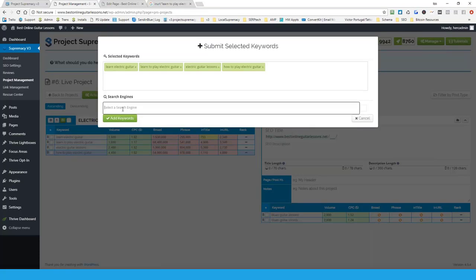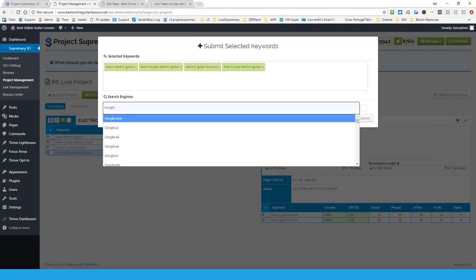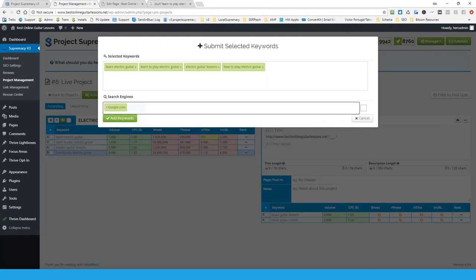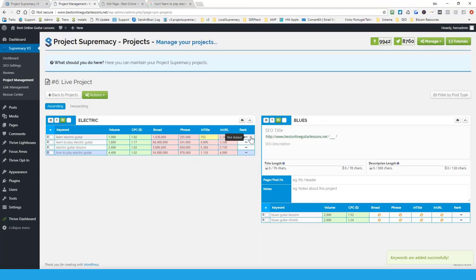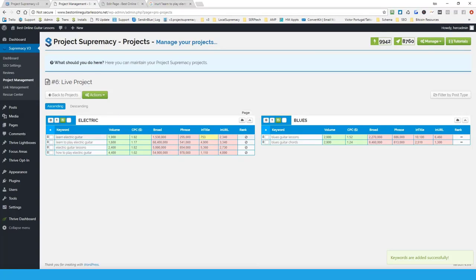And there's the keywords. I want to track them in Google, whatever search engine is preferable to you. Now I add the keywords. Now in this group, not only are you going to see all the optimization of everything that you've got, you're also going to be rank tracking everything for that group of keywords, all in one spot, all in one dashboard.